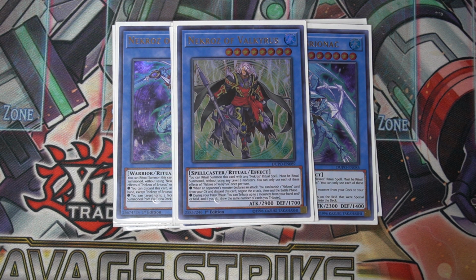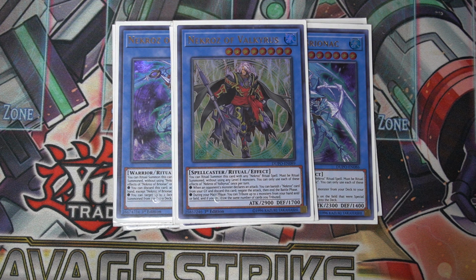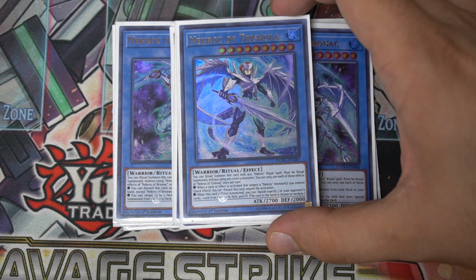So yeah, definitely Valkyrus. And then of course it has the protection effect that negates an attack, and you don't even have to have a face-up Nekroz monster to do it. You can just discard and then banish one from the graveyard.